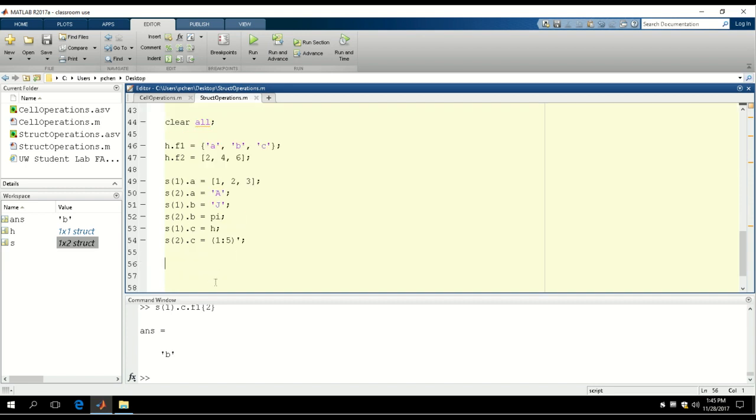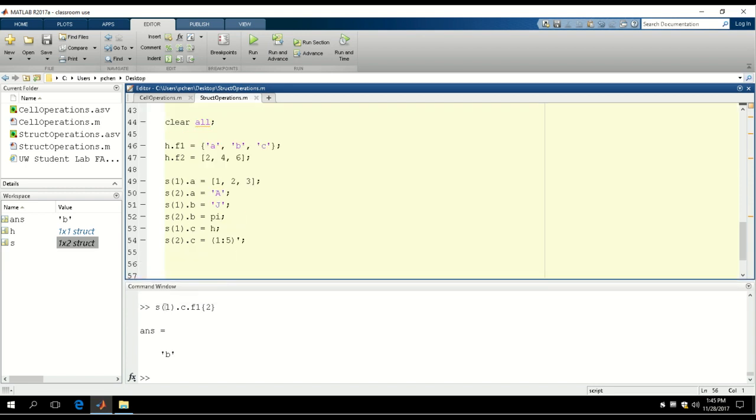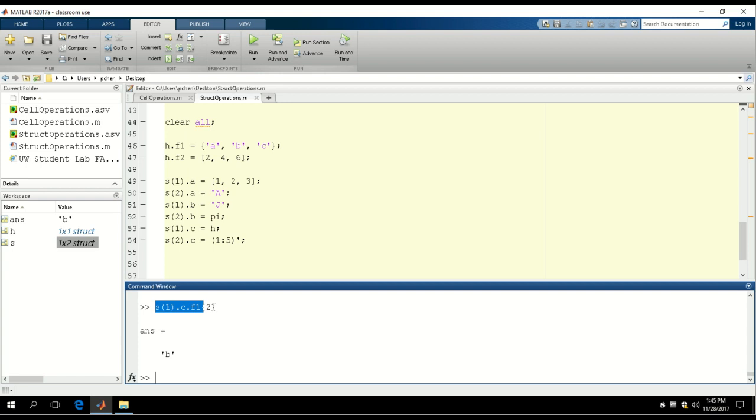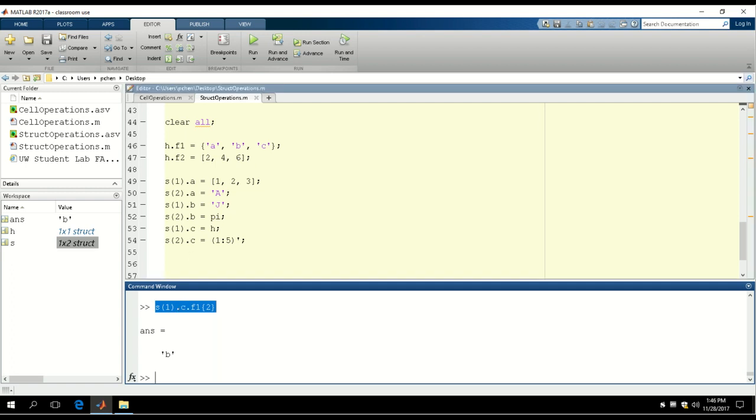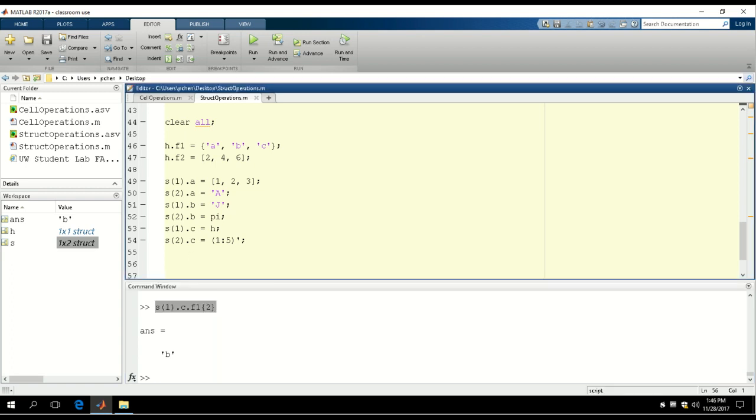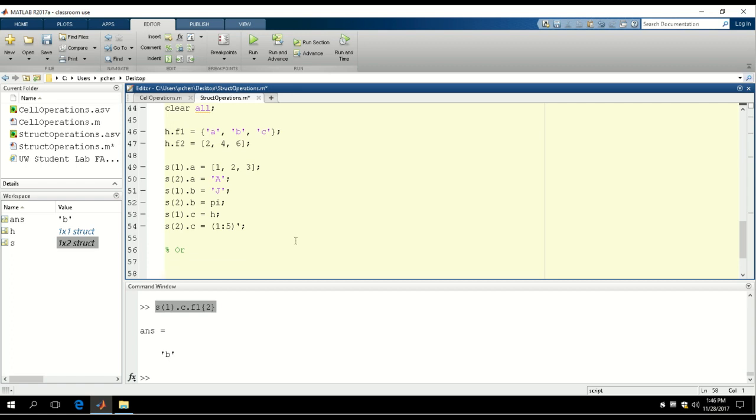So once we have this kind of nested structure, the way of retrieving the content could be quite complicated, right? In practice, you don't really want to do this kind of thing. You want to avoid it. You want to come up with a data structure that's as straightforward as possible. And if you would like to reduce the amount of typing, you can still use the struct function to construct these two structs.